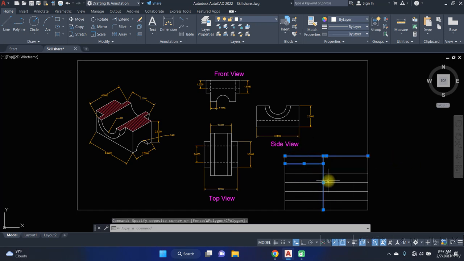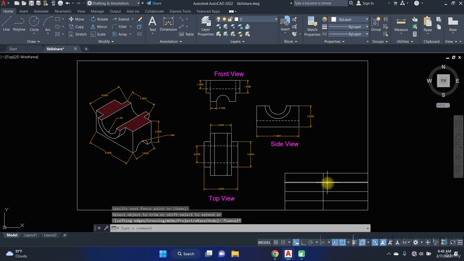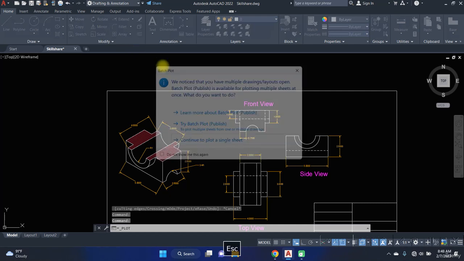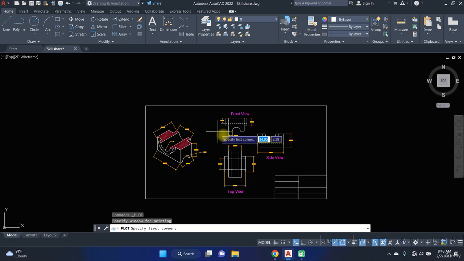Let me delete some things here. Okay, with that assumption, all right, so let us print. Go back to this, escape, and this will come. So we are going to be using our window, right?